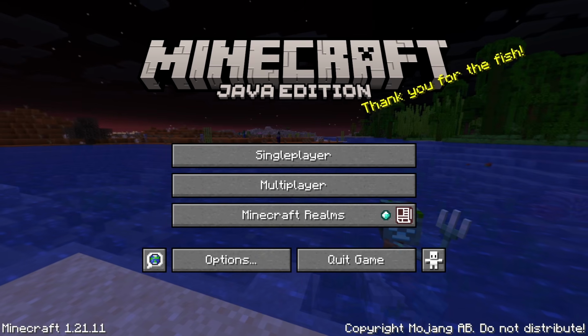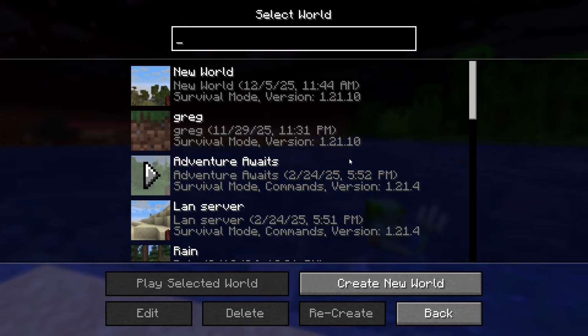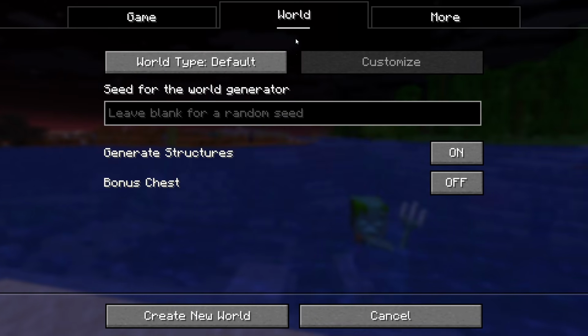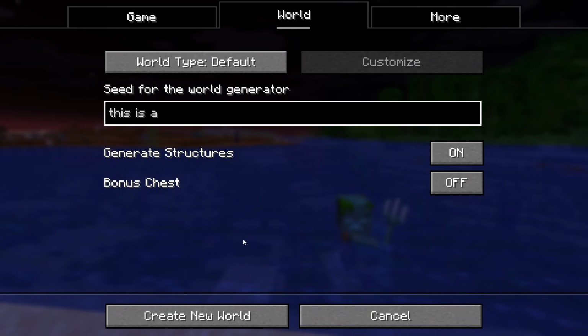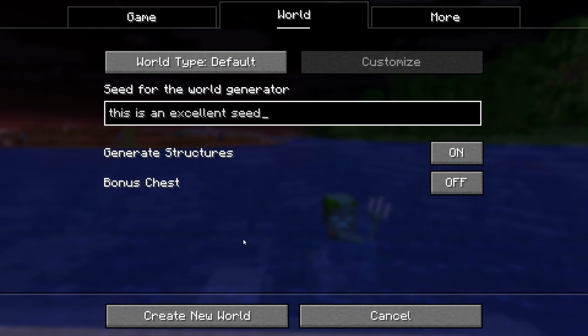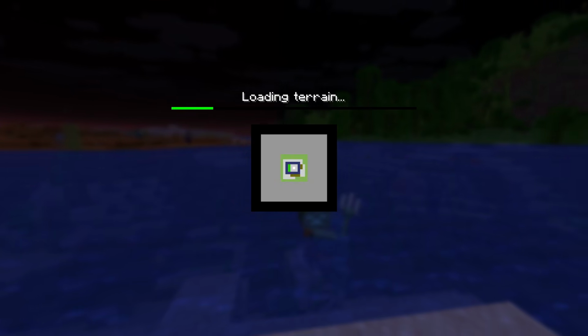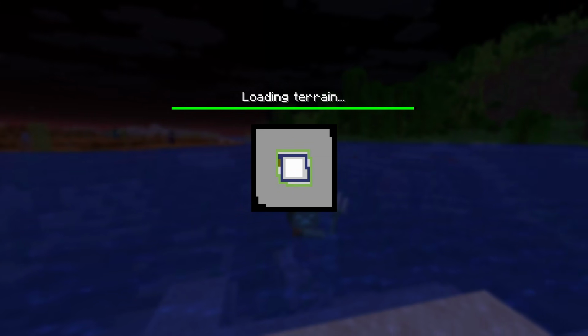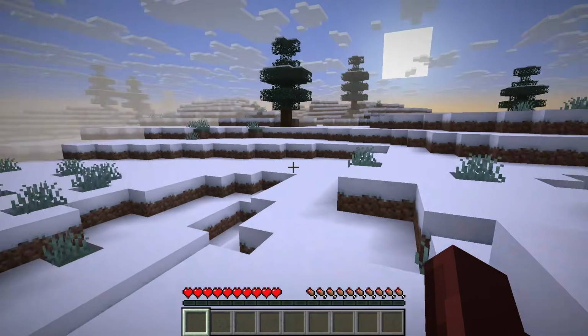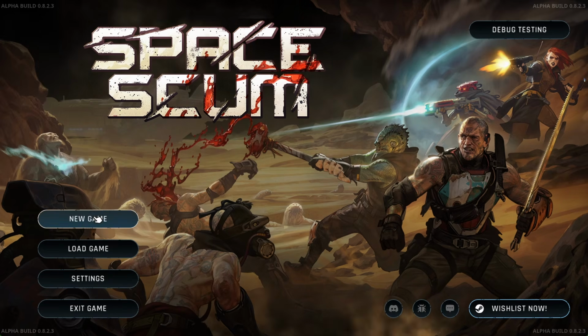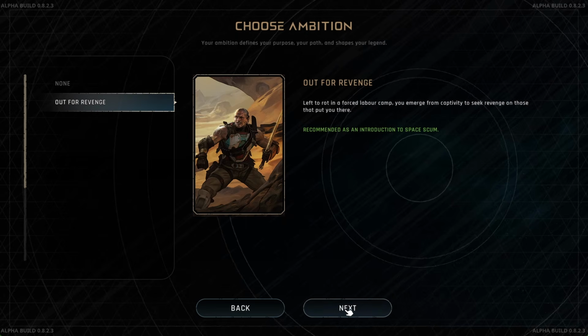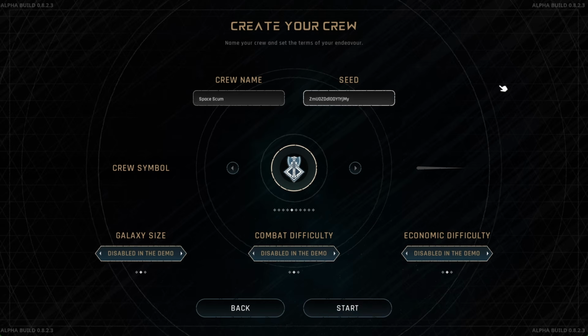A lot of games with procedural generation, Minecraft probably being the most famous one, will give the player access to setting the random seed if they like, which they can use to have control over the world that they generate. If they generate a random world which they like, they can take the seed and send it to their friends, that kind of thing. There's a different game which I'm working on than the one that I usually talk about that allows the player to do that.